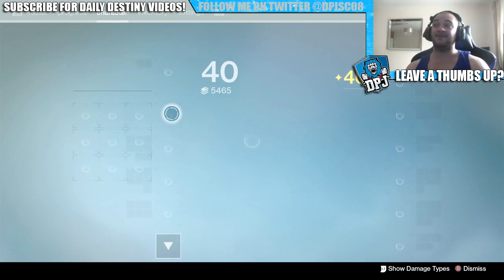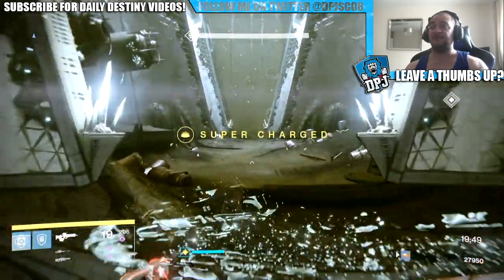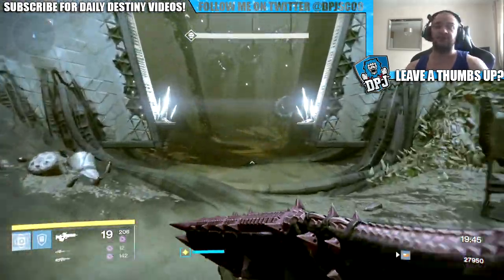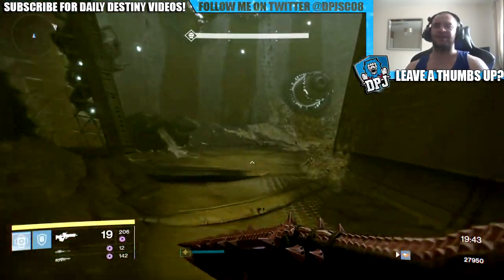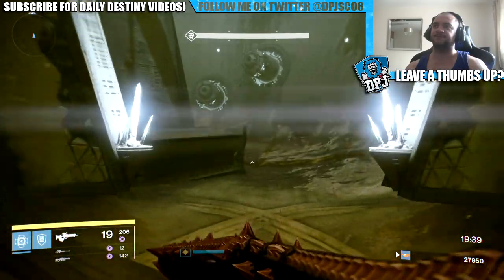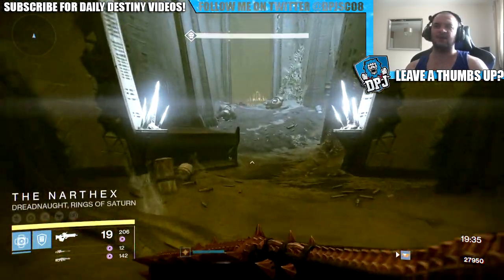I actually don't have any gauntlets that increase the reload speed of scouts that are leveled up. I mean, I've got one, but they ain't leveled up, and they're not 400 lights, so we're just going to stick with this. Let's see how it goes.